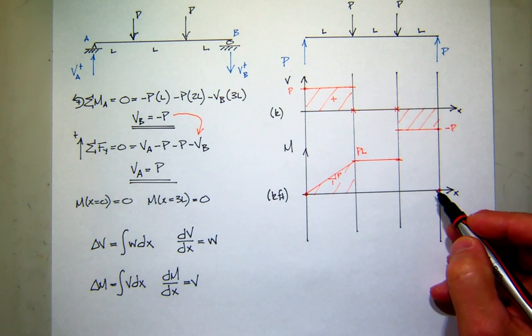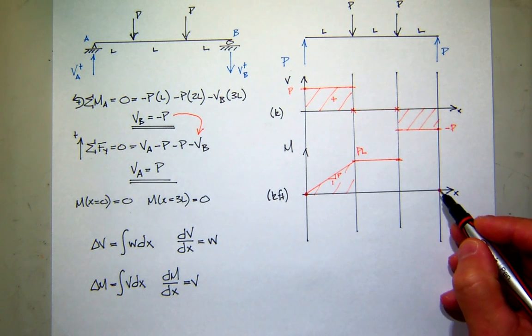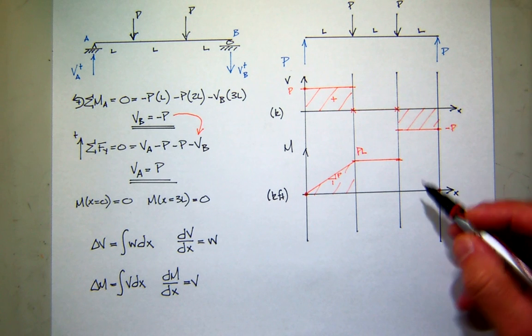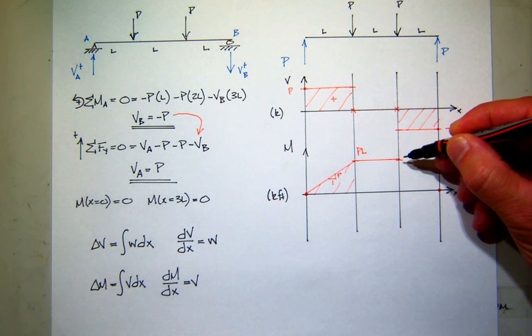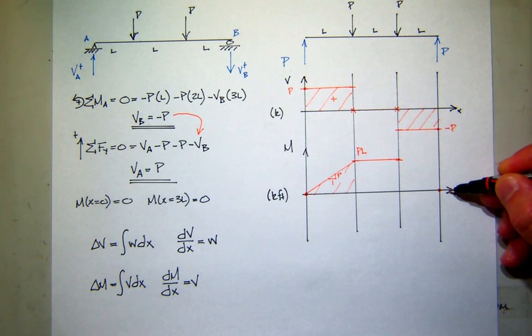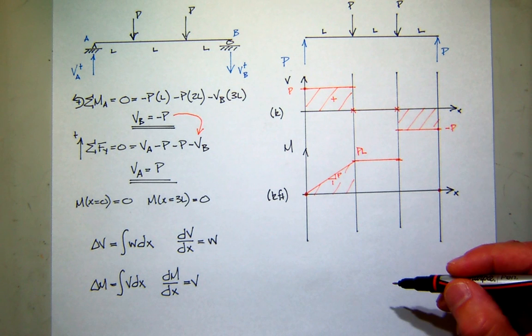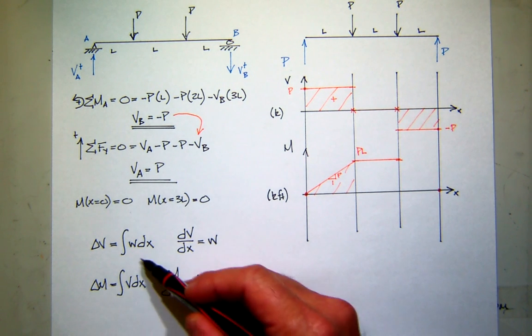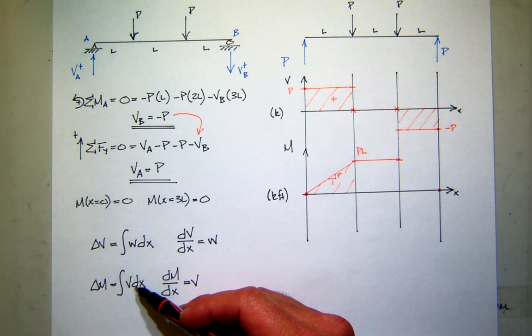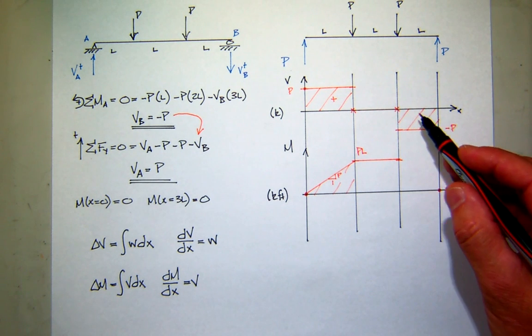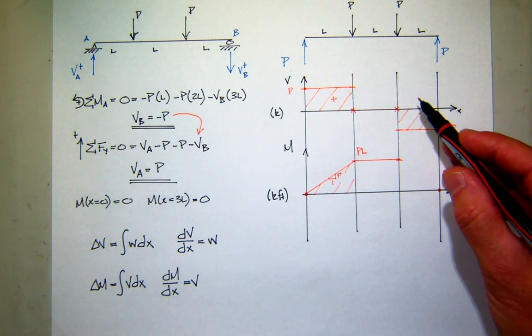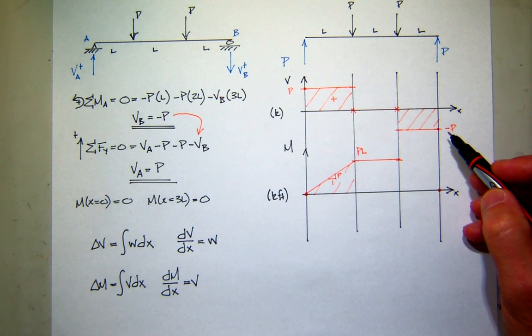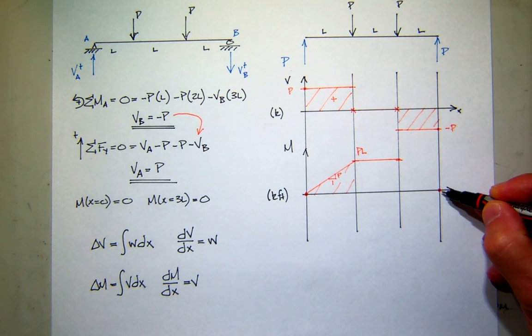From 2L to 3L, what's the change in moment? Well, we hope it hits back here to 0. So what kind of change would I need to go from this point to this point? Negative change. A negative change in how much? PL. So let's see, is the area under the shear diagram equal to that? Well, let's go up. The area, it's a rectangle. Okay, cool. Base L times height minus P. So the change is minus PL. So I do go from here to there. Great. I found my way home.